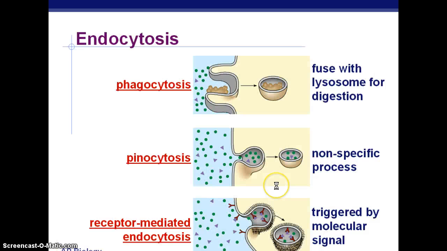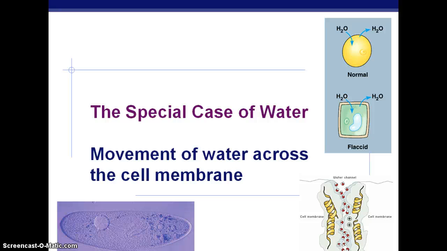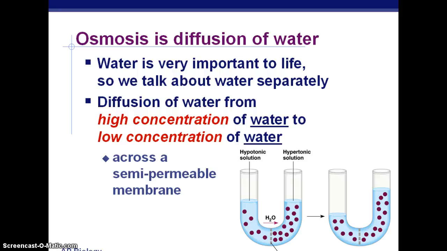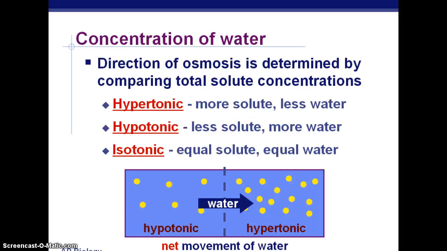We can also have cell receptor mediated, which means that you have binding proteins that say, okay, this is a specific targeted molecule we're going to bring in. Endocytosis is enveloping in a membrane, meaning the plasma membrane gets shorter. The particles get packaged inside a vesicle, and that vesicle enters the cell. Water, however, has a special circumstance because it moves through aquaporins in a process called osmosis.